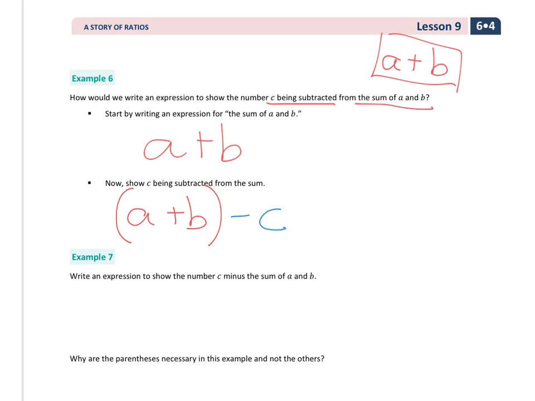The alternative way, the wrong way, would be if you had said C minus A plus B, and this wouldn't work for a few reasons. The first reason is this is saying first start with C and then take away A from C and then add B onto that, which doesn't work at all. But if I put this in parentheses for the sum of A plus B, this still wouldn't work because we have some number C and we're going to take away from it A and B. And this doesn't say that. This says C is being subtracted, or C is being taken away from A and B.